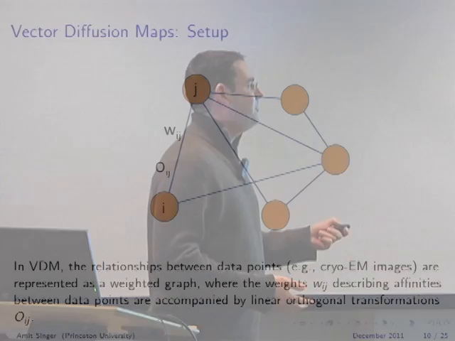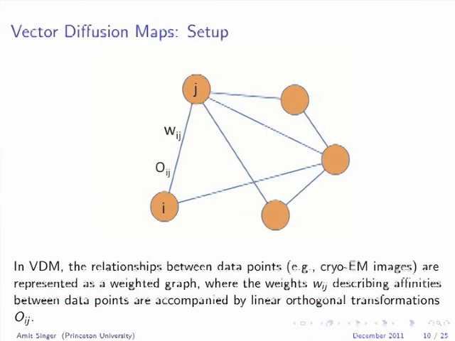And so the framework is that we have a weighted graph. We have nodes, i, j, and so on. We have edges that connect nodes, and we have some non-negative weight associated with the edges. But on top of that, we can also endow the edges with transformations. So we endow, let's say, the edge between i and j with a transformation O_ij, an orthogonal transformation. In the Cryo-EM case, it is just a 2x2 rotation matrix. But in general, we can talk about other problems.